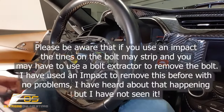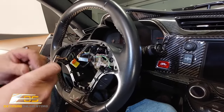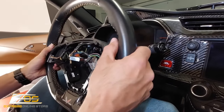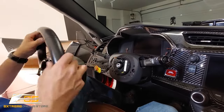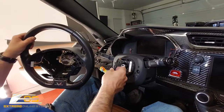But just be aware. Okay, you can take this bolt off. It's like that, and then you should be able to remove the steering wheel, and now you can bring your airbag wires right through. Okay, just like that. So now, at that point, we are pretty much done in here.